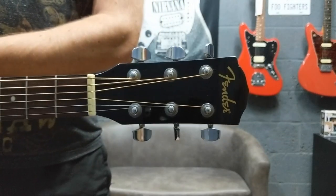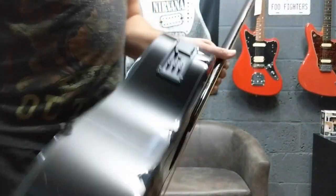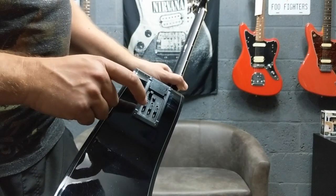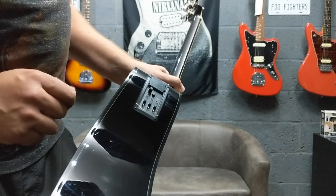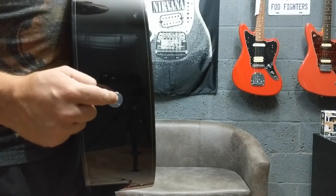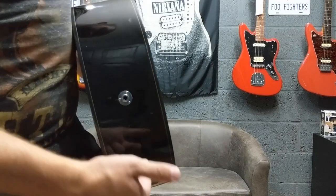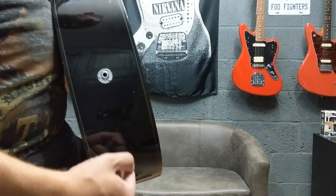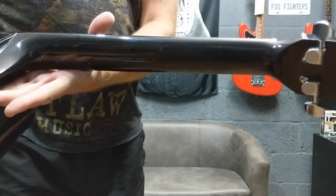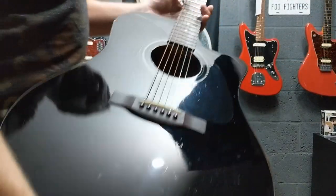You've got the cool-looking Fender decal on there. There's the preamp — just a Fender preamp — with a built-in tuner, and controls for bass, middle, and treble. The battery goes on the top. On this model the input jack is in the strap button, whereas on the newer version with the Fishman preamp, the battery and input jack are in the corner. This one also has a gloss back on the neck.